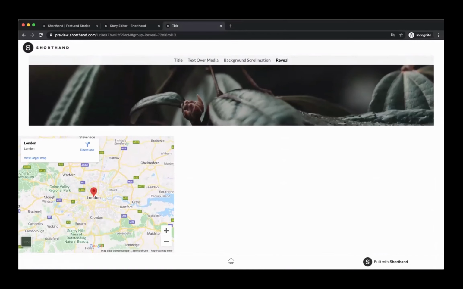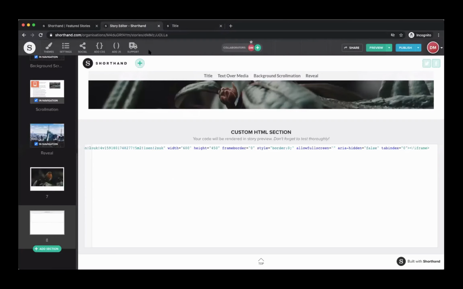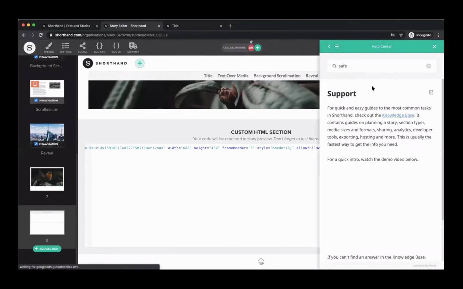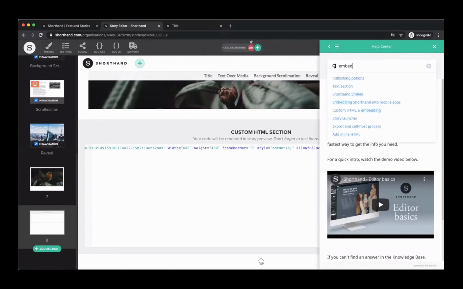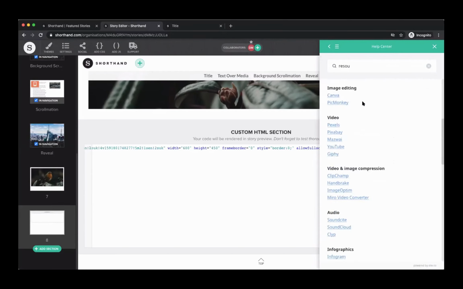And as you'll see, the Google Map doesn't look particularly good on the first go. Now, the reason for that is it's nothing to do with Shorthand. Everything in Shorthand when you're working with it is completely responsive. So Shorthand is geared up to recognize whether the story is on a mobile, on a tablet, or on a desktop, and gives you the ability to cater for each of the devices. However, what has happened with this code is we've just taken it directly from Google. And while it's a fantastic resource and I would certainly recommend using it, it doesn't give you responsive code.